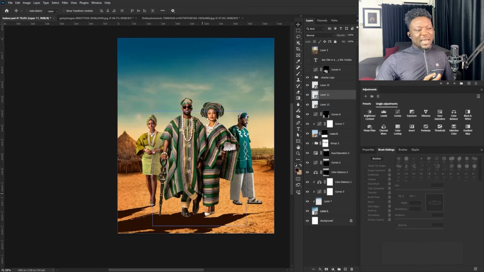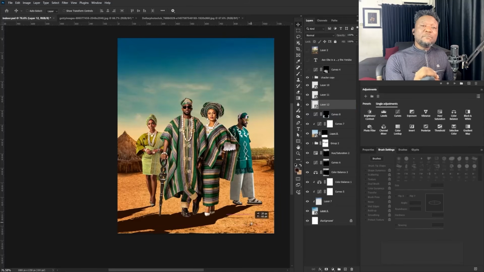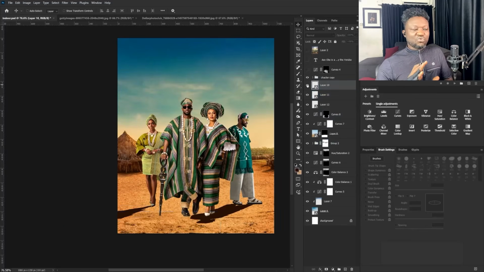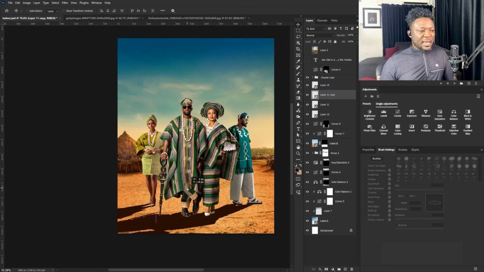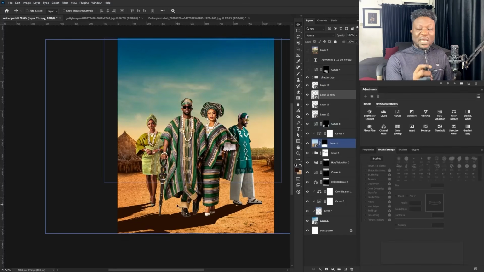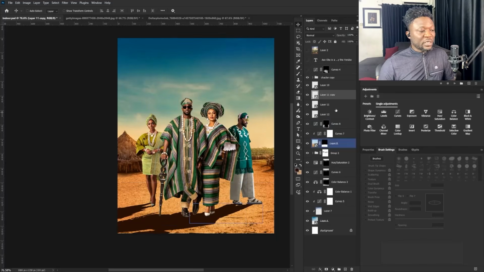So what I did was I put the shadow of each of the characters on separate layers in order for me to be able to move them close to the body of the characters. All right. So when you're done doing this, then you can put them in a group where you can start tweaking to make the effect you apply to them uniform. And there are times where you do this and your shadow is not going to look the way you want it, and there's nothing that says you should not tweak your shadow.